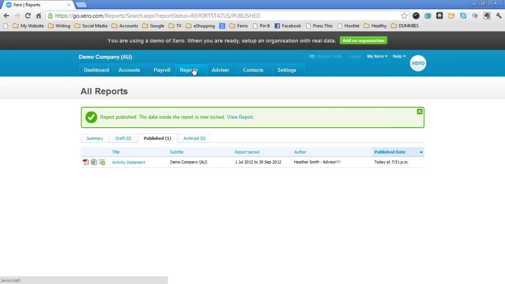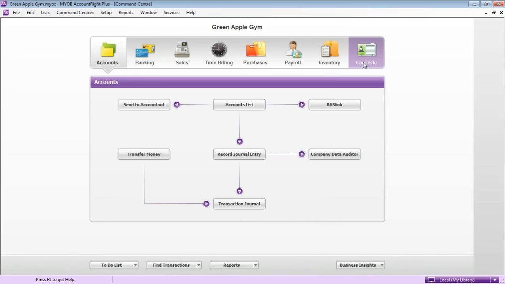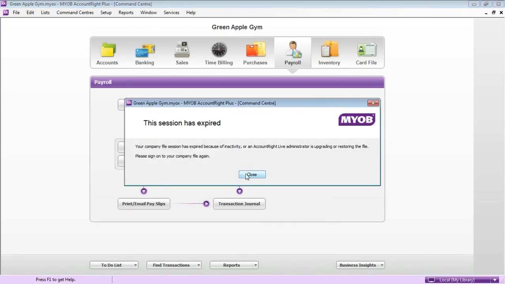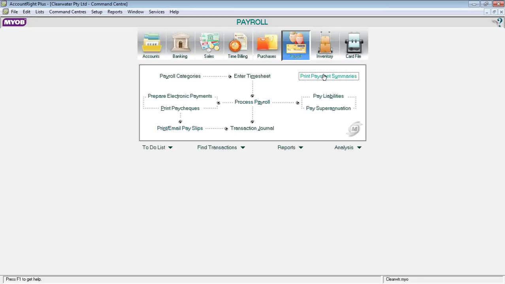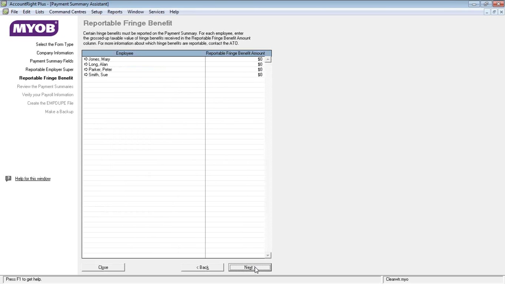Okay, so what you need to do with your MDUP file, let's see if I can go back in and grab my file. I'm just going to pop this over here because at the moment I can't create an MDUP file in. Wrong one. That's not the MYOB we want to be looking at. This is the MYOB. Sorry, I pulled up the wrong file then. I want to go in here. I'm going to go through and produce my MDUP file.